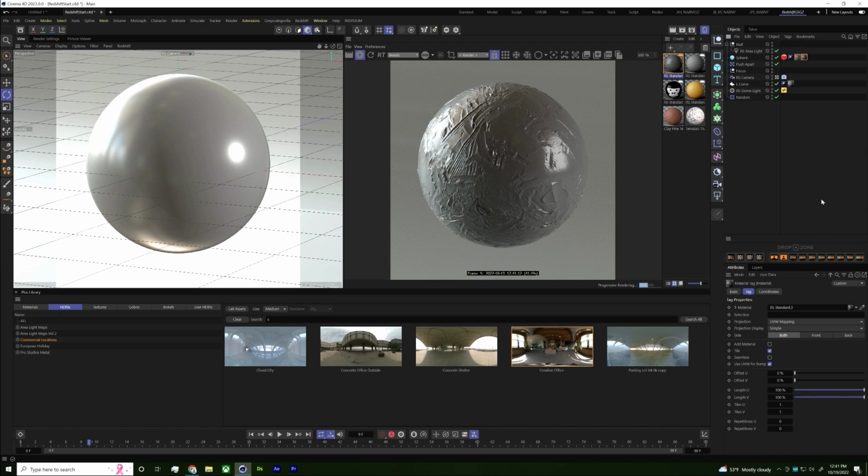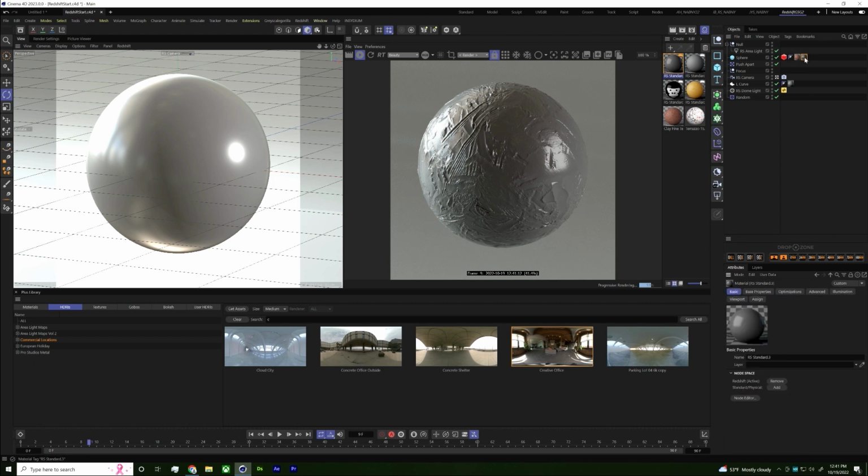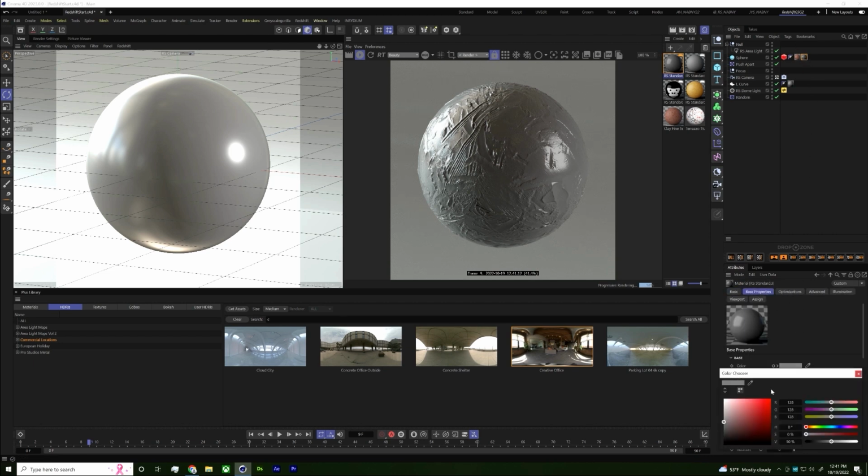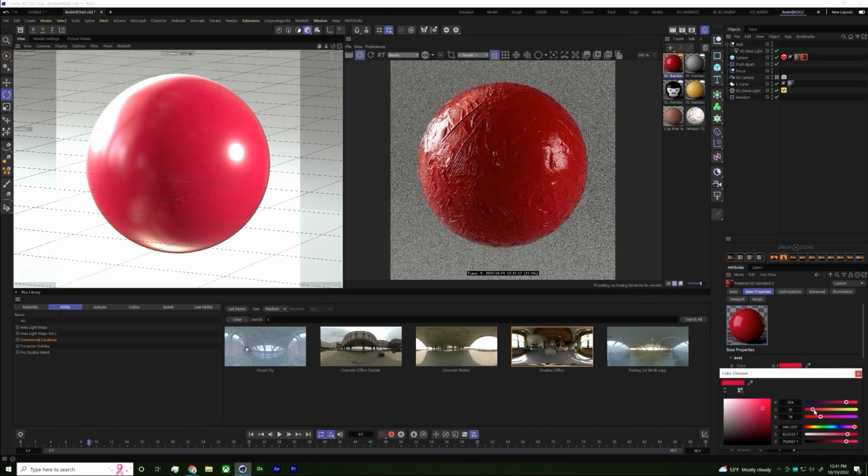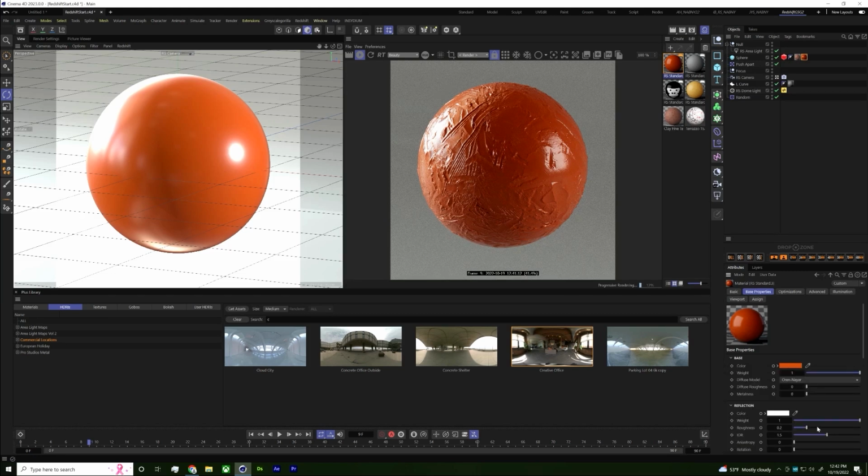So what can we do with this? Well, we could create cool ink effects, let's say. This almost looks like a smudged canvas ink type of thing. So if we double click on the material, go to base properties, and pick a color, you can tell I have a favorite color, right guys? All right, so we can now get these smudgy effects just by roughening up the roughness of our material a little bit as well. So, okay, that's powerful, but you could just use the displacement map in this material and you could just do it.